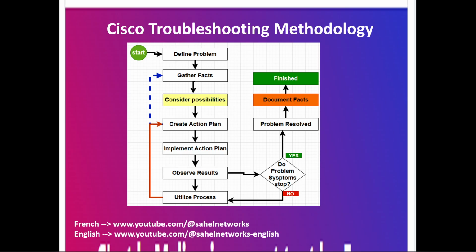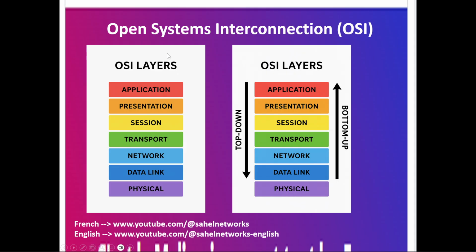All right. So the other method is to use the OSI model approach. What is the OSI model approach? Let's say first, what is OSI? It is Open Systems Interconnection. So think of it like a building composed of 7 floors. All right. You need to master these OSI layers if you're working or intend to work in a network environment. All right. You need to master that.